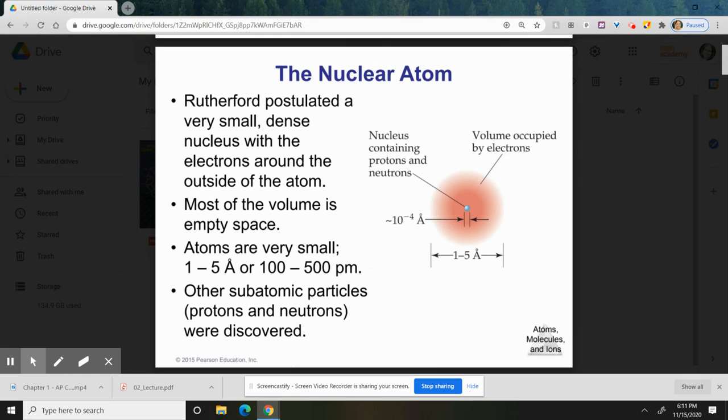So if we take a look at the nuclear atom, what we are looking at today, the nuclear atom contains a very small, dense nucleus, which Rutherford postulated as being contained by protons. We now know it also has neutrons in there. And then outside of that nucleus is where the electrons reside. We know that they reside in specific orbitals, and you can see here by the image, the size of that is going to vary quite a bit, right? The electrons occupy a much greater range than the nucleus does, although most of the mass of the atom is in that nucleus.